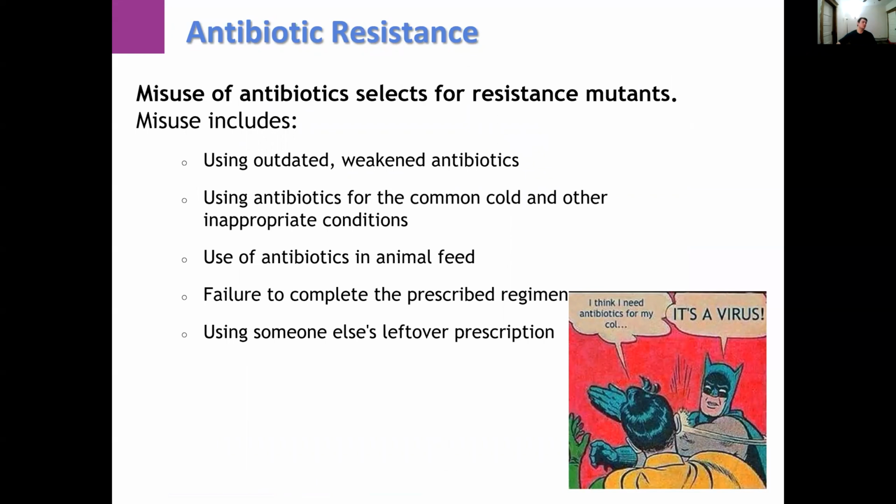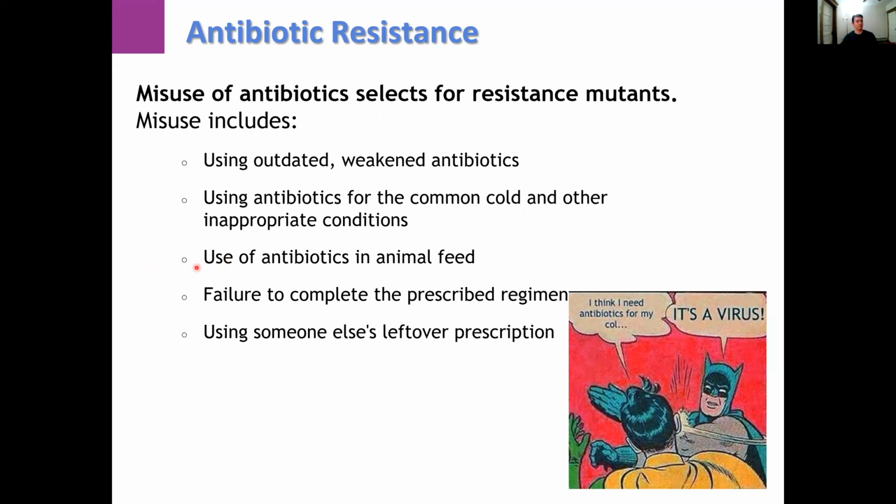So some of the major causes of antibiotic resistance, this is important, obviously for all of you students wanting to go into the medical field, but also just important because of the nature of this problem and how serious a problem it is likely to become. Some things that we want to avoid: you want to avoid using outdated or weakened antibiotics. You want to avoid using antibiotics for the common cold or other inappropriate conditions. The reason this is inappropriate is the cold is caused by a virus, not bacteria. Remember, we've discussed a lot here about how specific chemotherapeutic agents target specific microbes. So if you are taking antibiotics for a cold, you're doing absolutely nothing to your cold virus. You have to take antivirals.